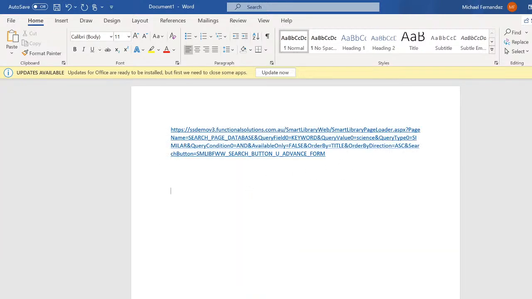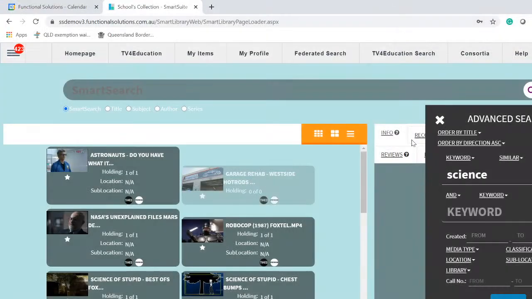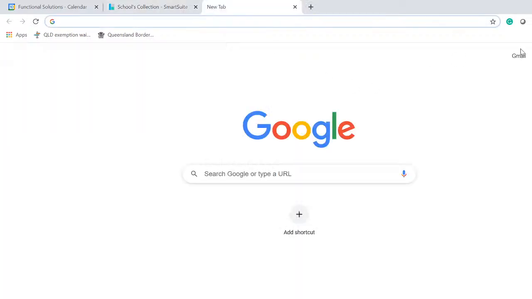It's a dirty great big link, and it's got a whole bunch of hidden secrets behind it, and does all sorts of other fancy stuff, but that's what the link's going to be. So let me go ahead now, and I'm not going to save that, but we're going to go and open. Now you can put this on a learning management system, you can put it as an email to somebody, you can do anything with that link.